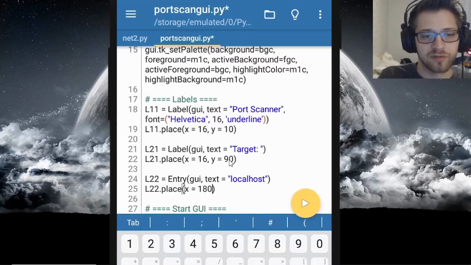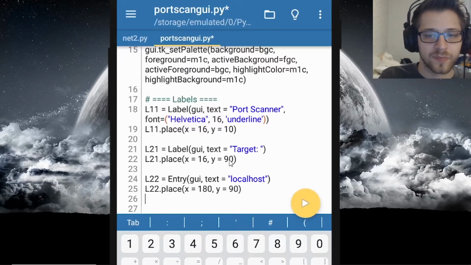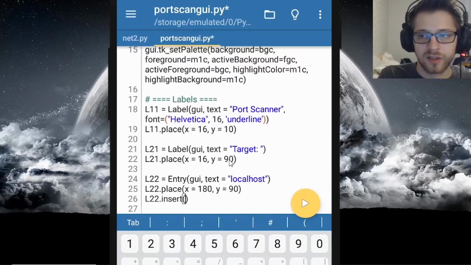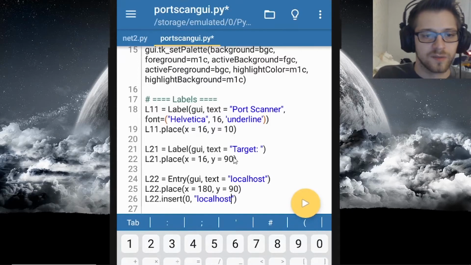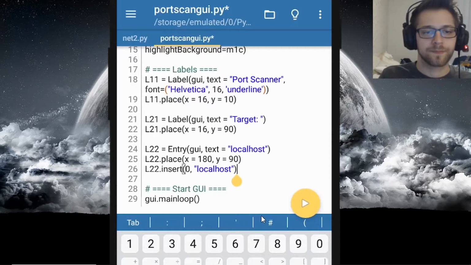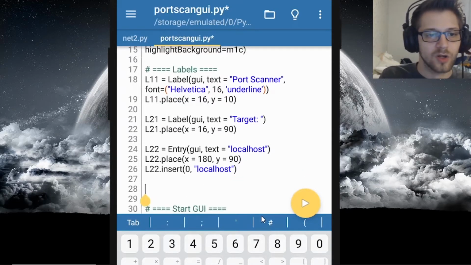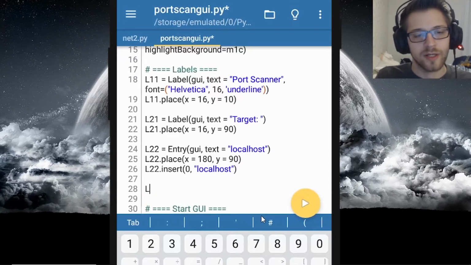So this is gonna be further ahead, and the Y will keep at 90. And now we're gonna insert the text here, just in case. Yep, there we go. Alright, so now let's get the port range labels in there.